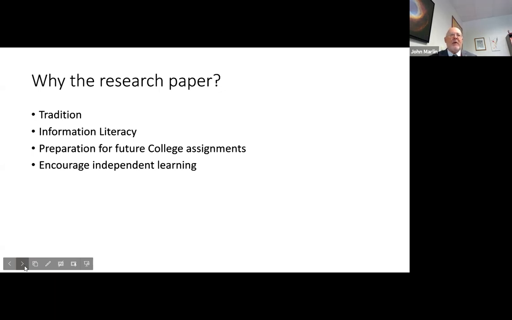And then we would hope that, done well, a research assignment will spur a certain amount of independent learning on the part of the student, that a student will find some aspect of the subject that you're teaching, whether it's ancient history, whether it's nursing, whether it's library science, and would grab onto that and would use this as the opportunity to really learn more about it.